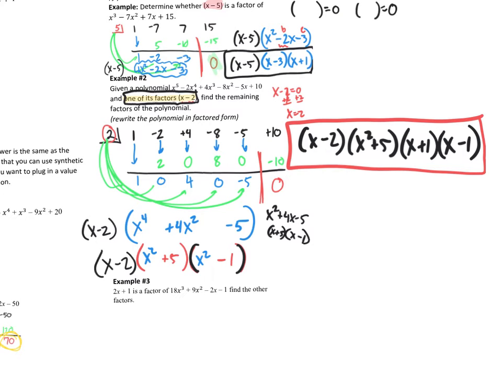And then we also continued, because you can't factor x squared plus 5 anymore, but x squared minus 1 you could continue factoring because it's a difference of 2 squares. In other words, what times what is -1, that if you combine together is the middle value 0. Well, that would be an x plus 1 and an x minus 1, and that's what we have up here. So this 5th degree polynomial in its completely factored form would be this.